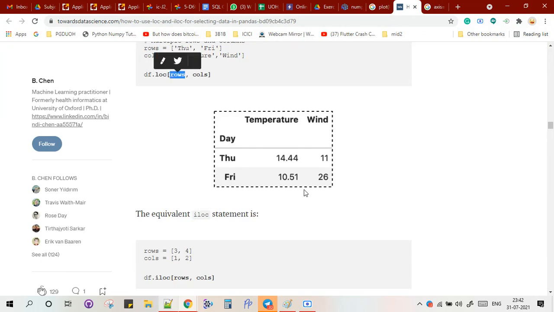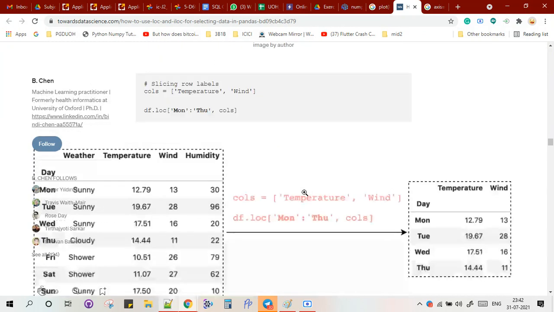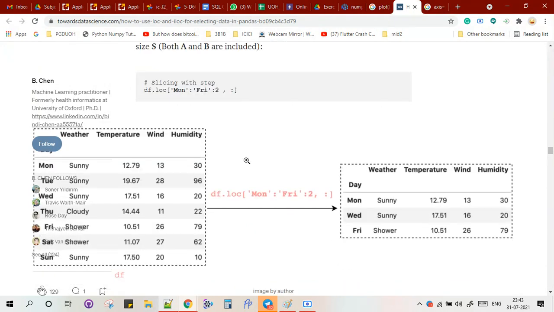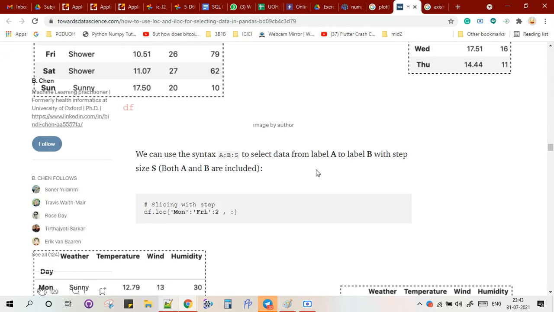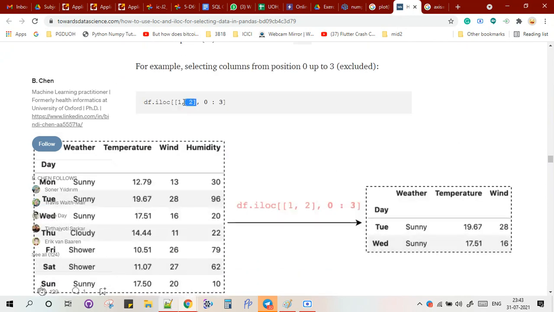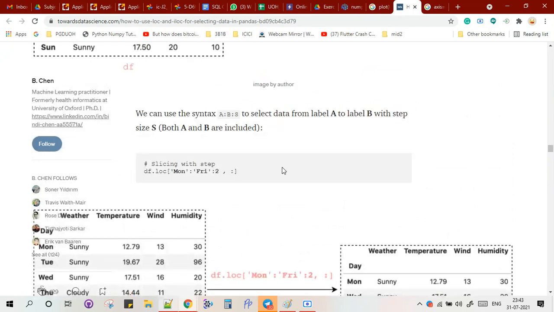And in loc, if you have the default index, you can give that also, 1, 2, 3, if I'm not wrong. That's why this is working. You can give this Python index also. What it is saying is, start from Monday, go to Friday, and take a step of two. The main difference between loc and iLock is that in iLock you can't give the name of the column or the name of the row. You need to use the index only, but in loc you can use both.